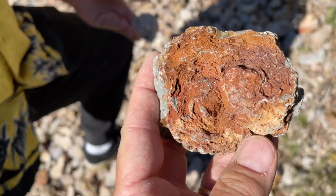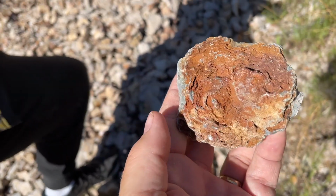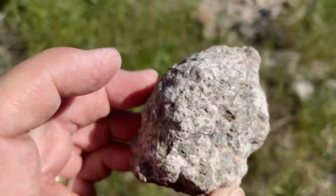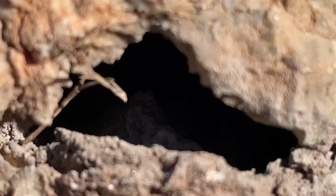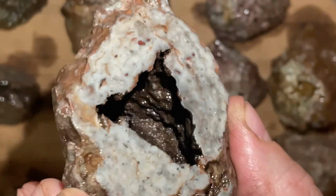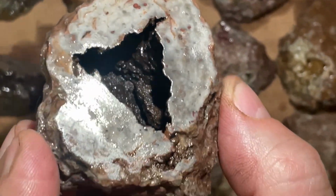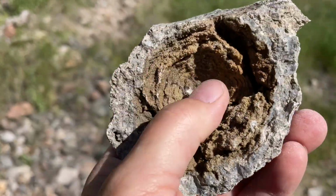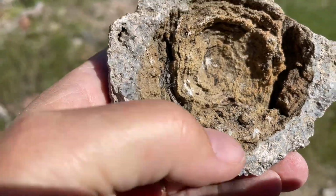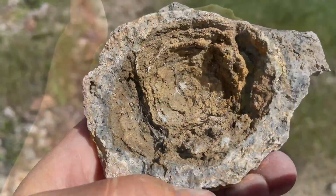No, I think we'll have to soak it and see what that is. It could be that all of this stuff is agate stuff and it just has iron on the outside of it. That'd be cool. Here's one that could be promising. Or it could be nothing. What do you suppose is in there? Can't see it. Too dark. Well, that's what's in there. It's kind of black. I wonder what it is. I think it's black stuff. It's like it goes all the way through. Kind of quartzy, crystally, rose-colored thing. I'm really hoping we can soak these off and they'll be just spectacular when we get them clean.